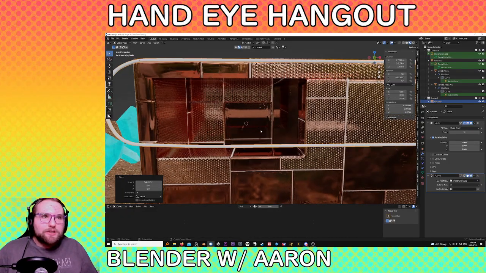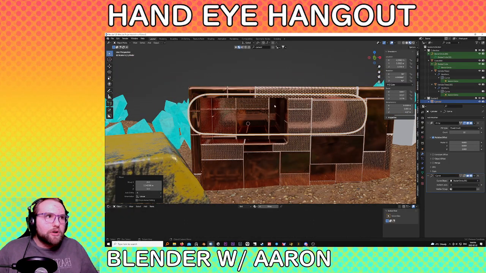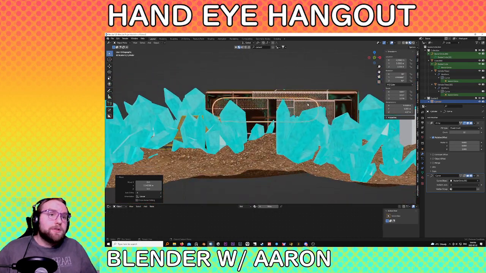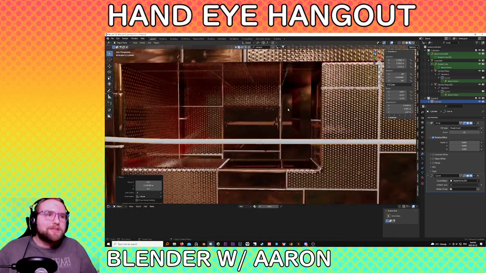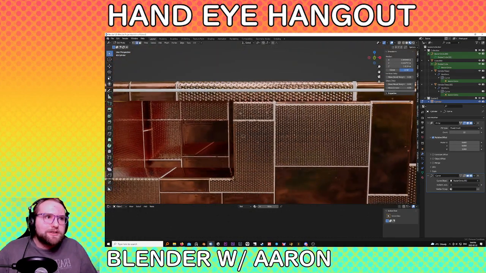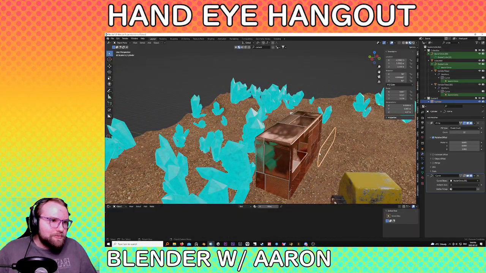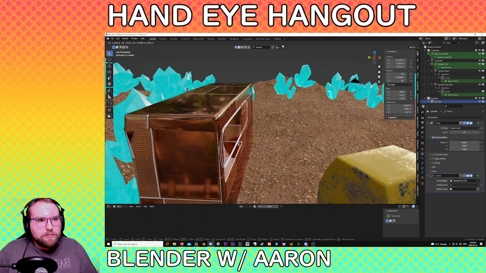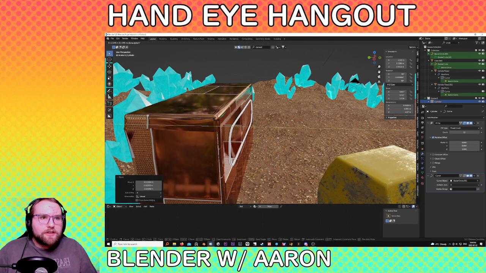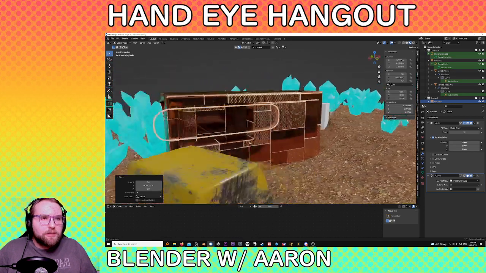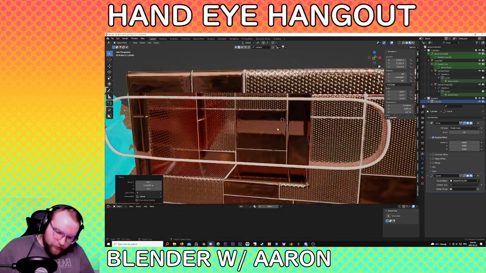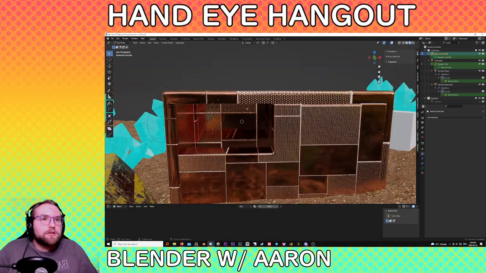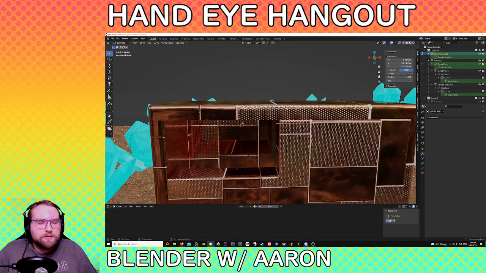And the reason why I did that was just that it's a whole lot easier to work in, say, orthographic view, looking straight on an axis, or it's just easier to work on an axis when you're moving things around. Because then you can just mash X or Y and keep everything pretty uniform. Okay, so we're gonna hide the big one, and we're just gonna start working on these.